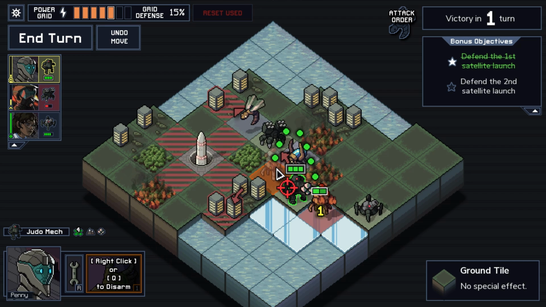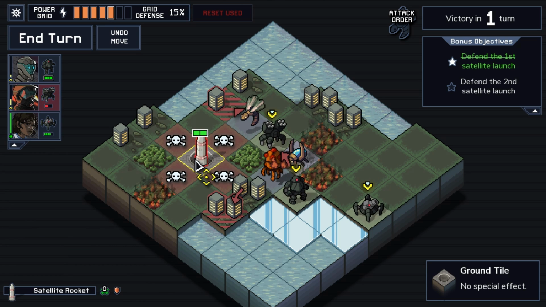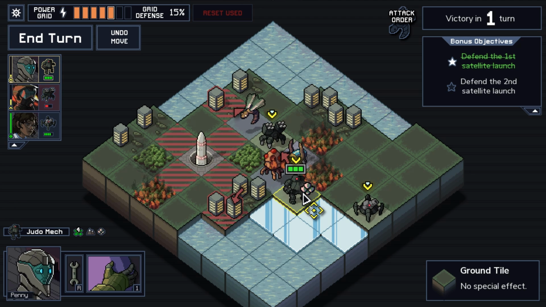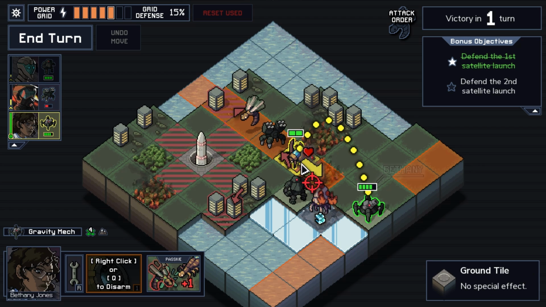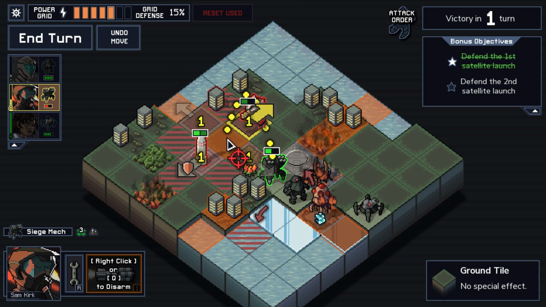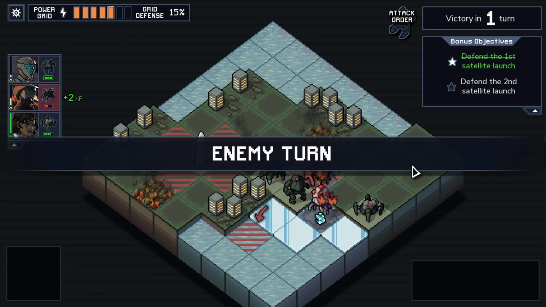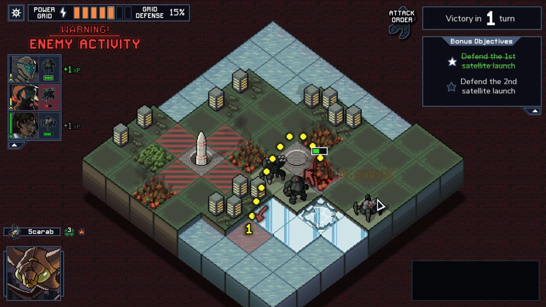So we have to flip this guy. Then we stand here. We're gonna do 1 damage to the satellite, but we will kill the Hornet by doing this. You're dead. Building safe. Hornet's dead. Nothing's taking damage. We've completed the mission, but this squad sucks.